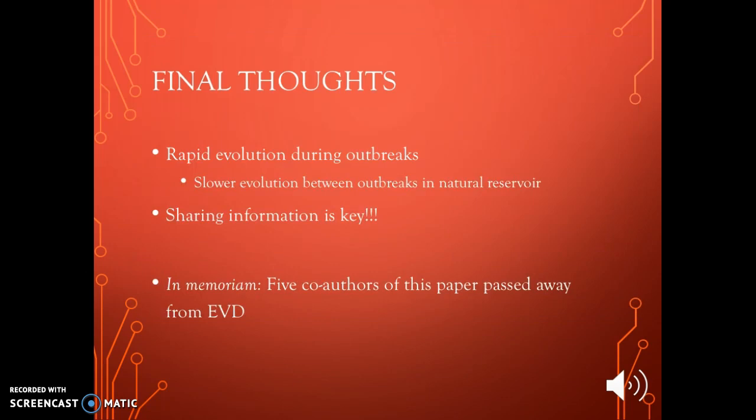And so here are some final thoughts. To begin with, the team found that the mutation rates roughly doubled during the outbreaks as compared to the time in between outbreaks, so twice as fast during outbreaks. And that likely means that within the natural reservoir, there's some genetic equilibrium and that there's not much evolutionary pressure, but once it enters the human population, there was a lot more of an evolutionary pressure, and therefore a lot more evolution. And they published their results rather early on.